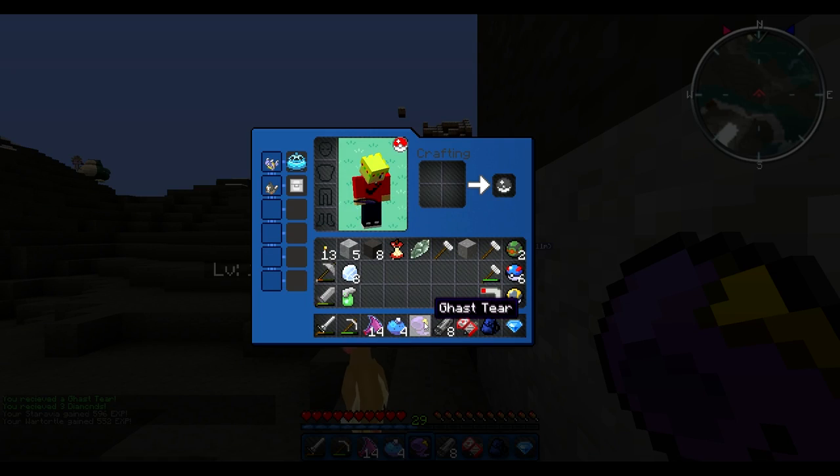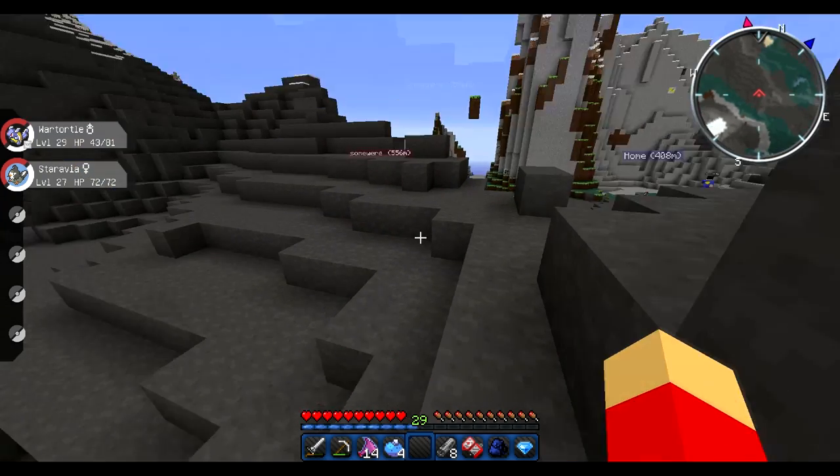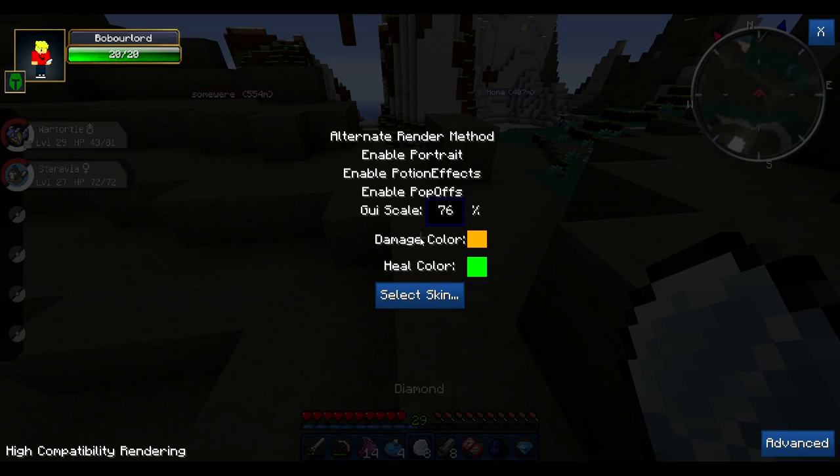I got a gas tier. That's it? Oh, I got 3 diamonds. Oh, nice. We have 5 diamonds. Is that 3 or 8? Let's see. Oh, it's 8. You got 8 diamonds? Yep. Nice, it's more than enough. Let me actually see.